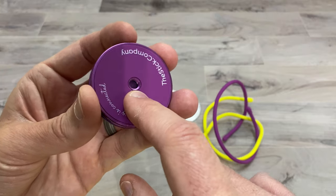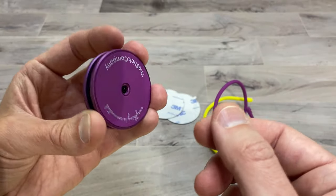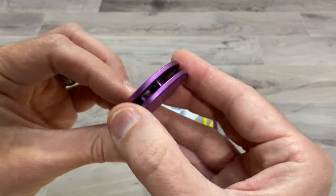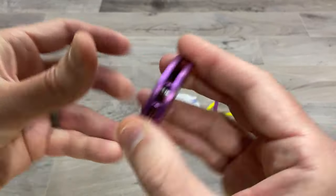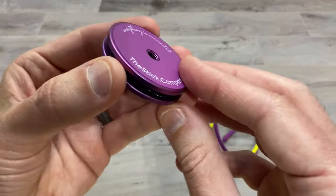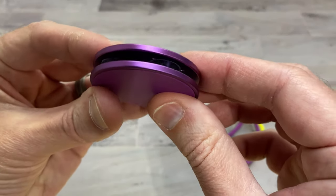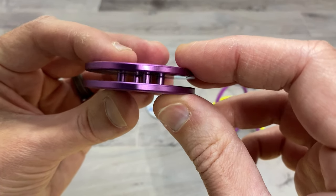They also sell a mount that screws into here and then you can use it in your car to suction to your window, along with a couple other accessories. It's made of a nice solid metal material — doesn't feel cheap at all, it's got a little weight to it. And if you can see in there, you have magnets that are pretty strong as we're going to see — there's about four of them in there.